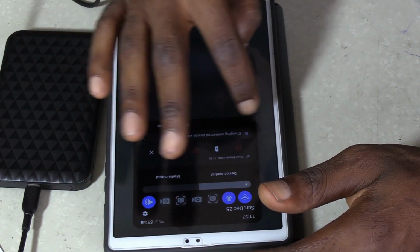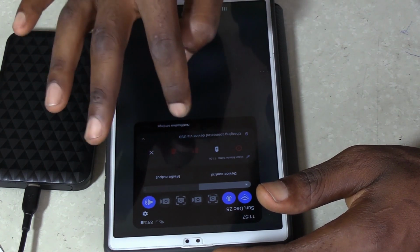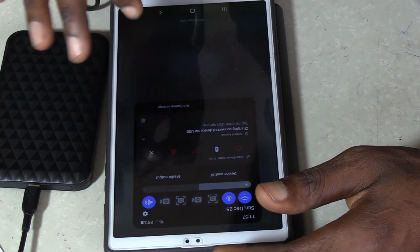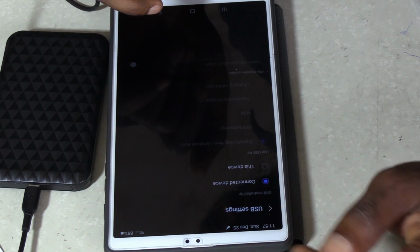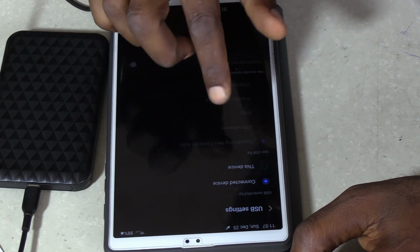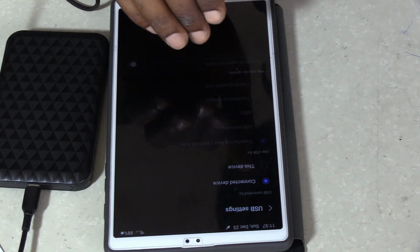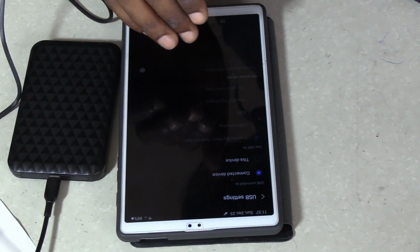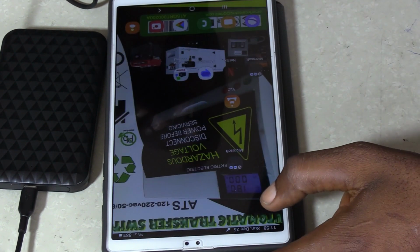Scroll down to see. Charging connected device via USB. Tap for other options. I will tap. Connected device, this device. Transferring files, Android Auto. So it's seeing it. When you look at your phone, you find out that the USB hard drive is recognized by your phone. Now let's go and access the information in this hard drive.